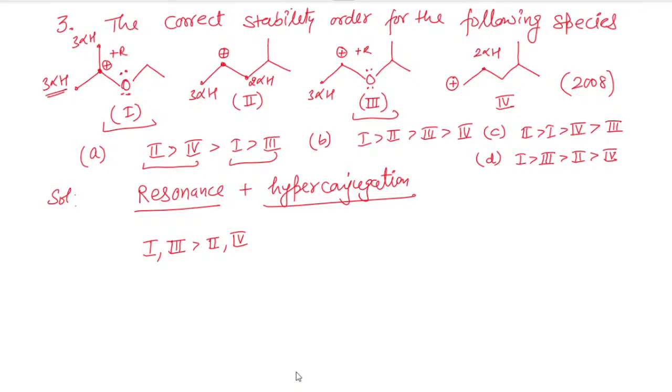See, you should look at the lone pair in conjugation with the positive charge. So there is resonance from one side and hyperconjugation from the other side. And there are a total of 6 hyperconjugated structures. Here 5 hyperconjugated structures. The number of alpha hydrogens is equal to the number of hyperconjugated structures. More is the resonance, more is the stability. More resonating structures, more stability. More hyperconjugation, higher stability. But resonance is dominating over hyperconjugation. Keep that in mind.